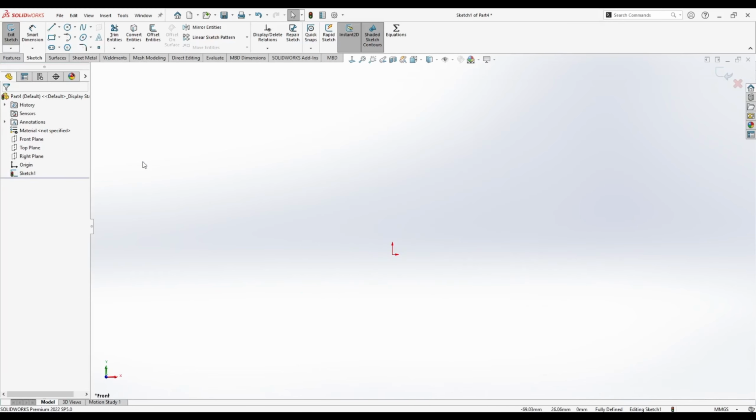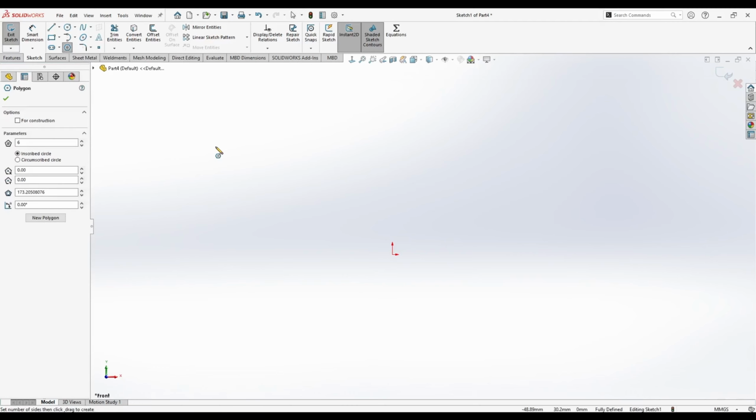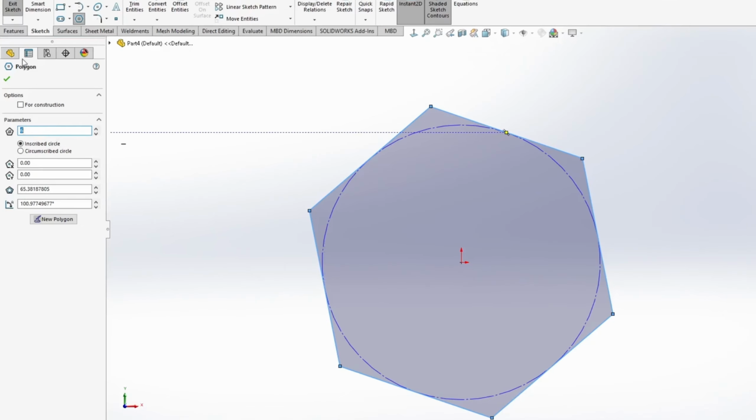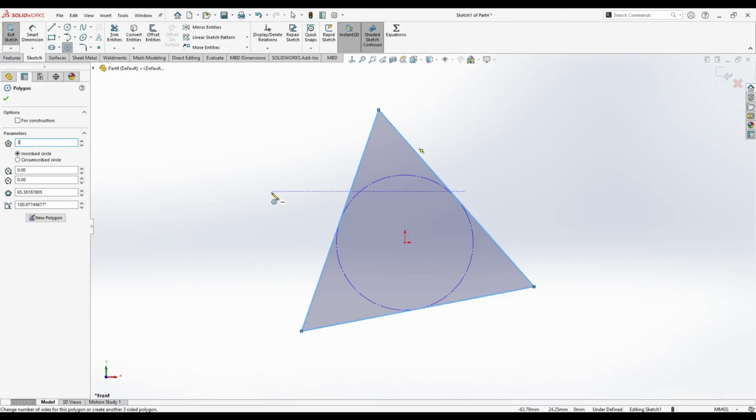The last sketch tool we will see in this tutorial is the Polygon, so let's select it. The way you start a command is same as for everything else. So left-click, let's start from the origin to automatically add a coincidence relation, and another click anywhere in the sketch area. Now, here, in the Polygon options, you can change the number of sides that this polygon will have. For example, if I want a triangle, I will type in 3.